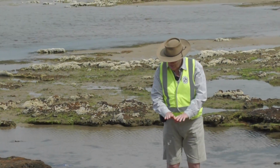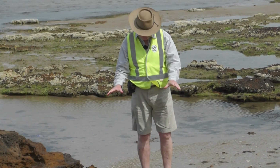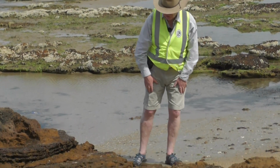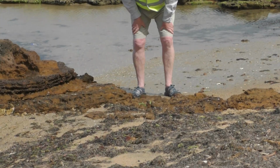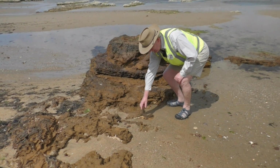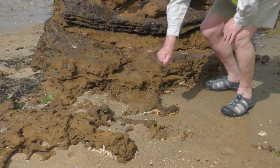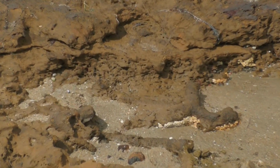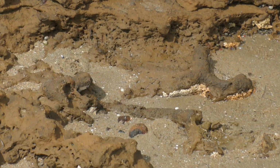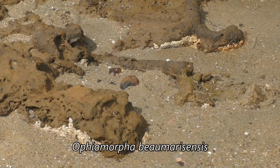And we can see the remains of these tubes produced by mud crabs in plan as opposed to section. And there were a lot of them here. You can see this particular structure through here is curved, the same sort of thing as there. This whole layer that runs right through here, through probably around about 20 meters or so that we could follow, is in fact produced by these mud crabs. They have a name. We call it Ophiomorpha beaumariensis.